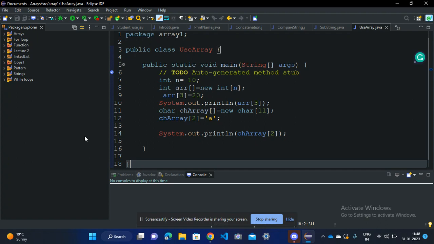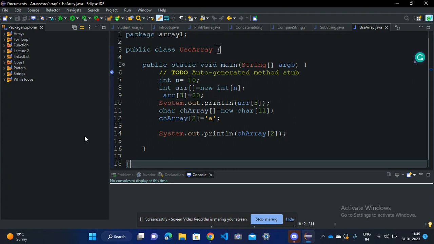For finding out n minus 1 factorial, it is equal to n minus 1 into n minus 2 factorial. For finding out n minus 2 factorial, it is equal to n minus 2 into n minus 3 factorial. So n is equal to n factorial, n minus 1 is equal to n minus 1 factorial.